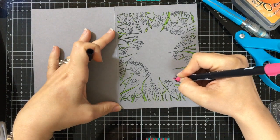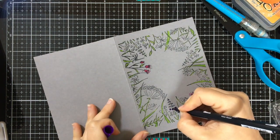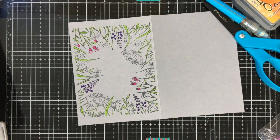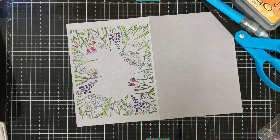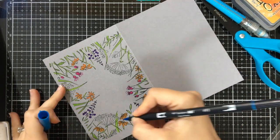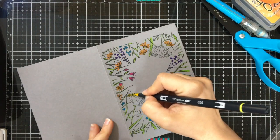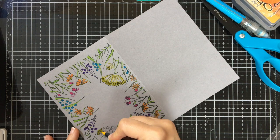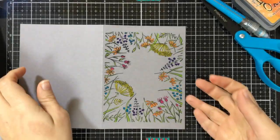Alright, so now we're going in with the pink and the purple. And notice this orange is a little goopy. Let me clean it up a little bit before we go. Going in with the yellow. Baby's breath. Centers of all the little daisies. And there we go. Isn't that pretty? Inch of ink on the back.